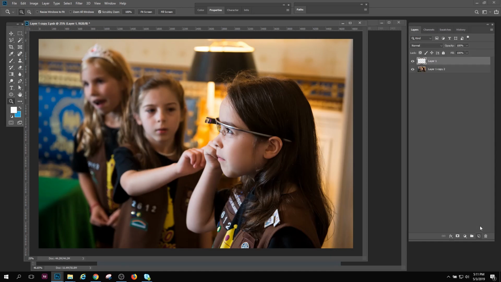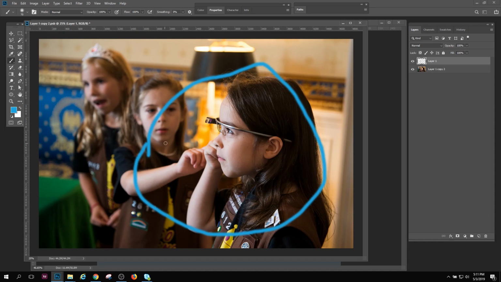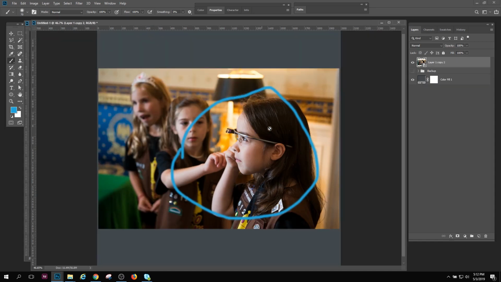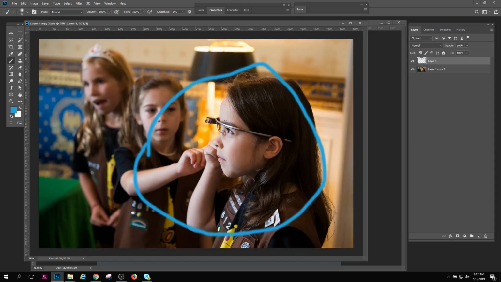You can actually go in here and add new layers to this. Let me try to demonstrate this a little. Bring up the brush. Let's paint something ridiculous. Hit Control S. Go back. You don't get any increased layers. It's still a single smart object, but you still have this editable document here.